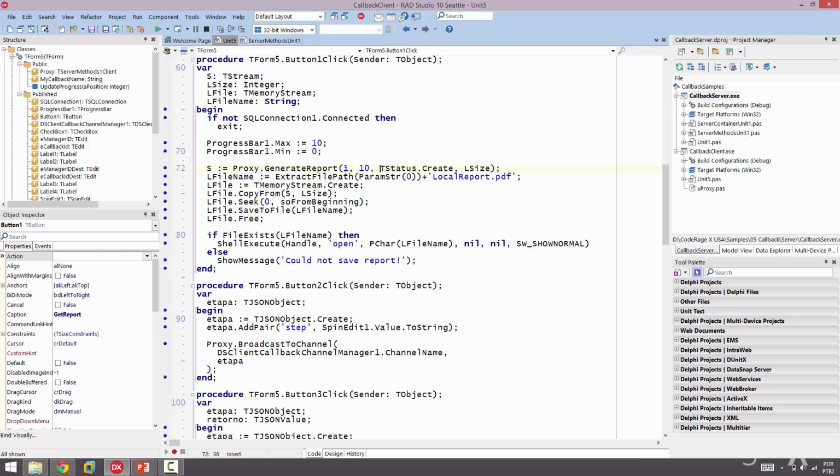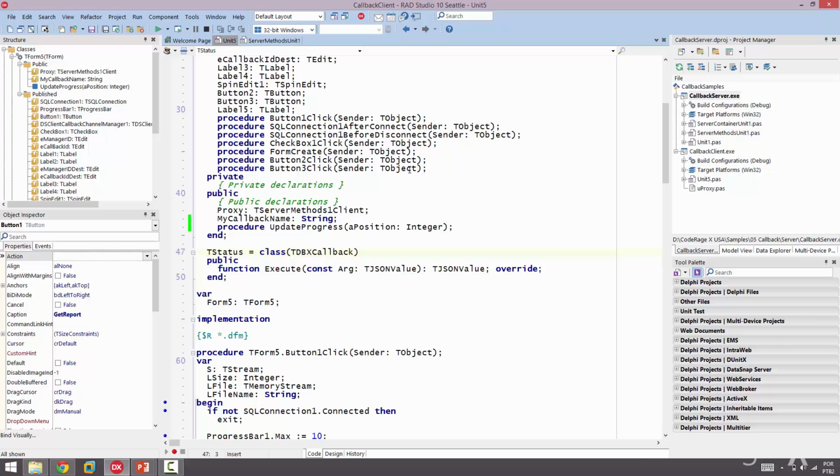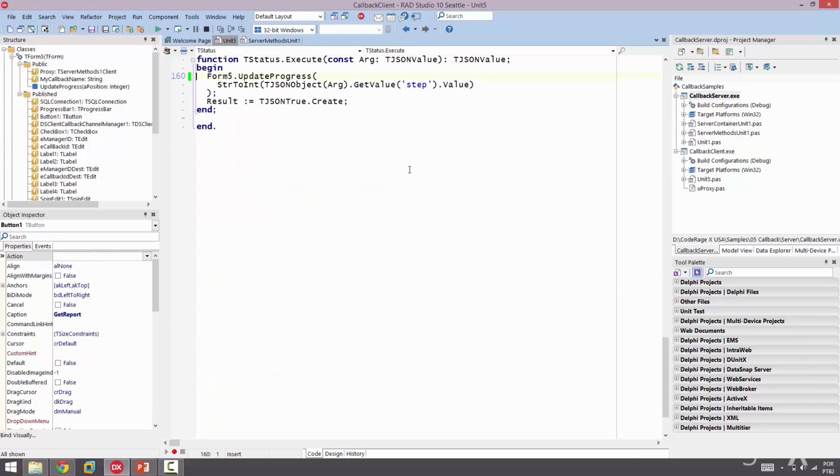Here we can tell the server how it can call us back. We will send a structure that the DBX framework implements to give the server the ability to send us some JSON value, and when we receive this JSON value we will call the update progress method, passing to it the value.